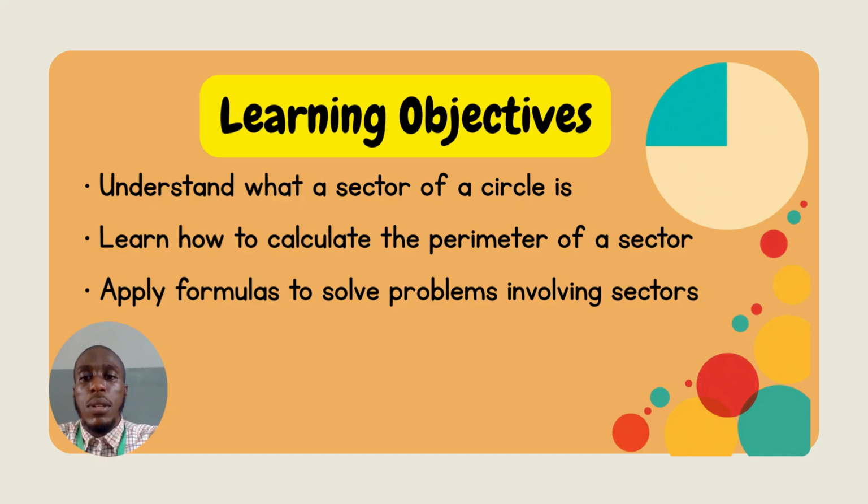The second is to learn how to calculate the perimeter of a sector. That is, how can we calculate the perimeter of a sector, and what do we need to do to calculate it? The third is to apply these formulas that have already been known in solving real life problems or problems involving sectors. For the next slide, we'll be talking about what a sector is all about.